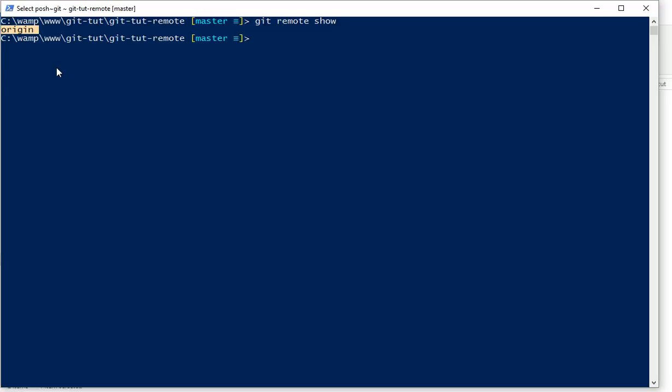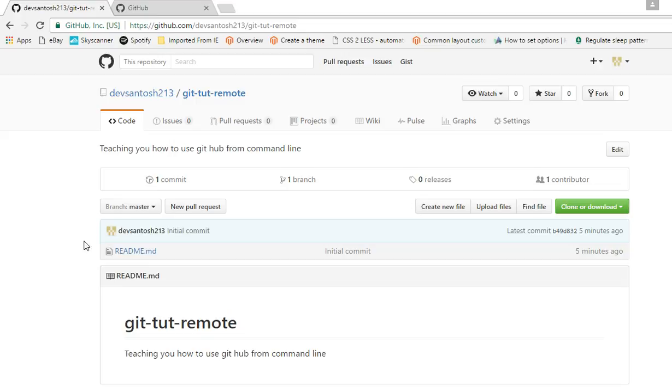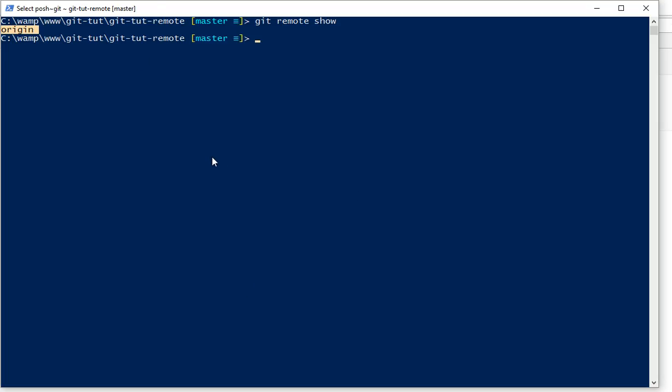Once you've done that, what you need to do next is create a branch, push content, and fetch everything from the server. How do we do that? For now, I just have a readme file. Sometimes you might need to push a file to the server. You may need to create a new branch on the server in GitHub. You can do all of that from this terminal. You don't need to go to the website and make it. You can do it yourself from here.